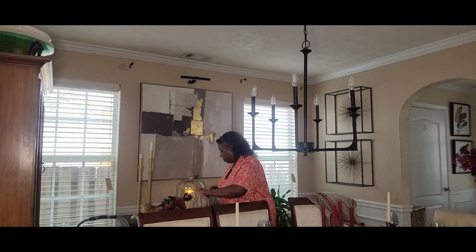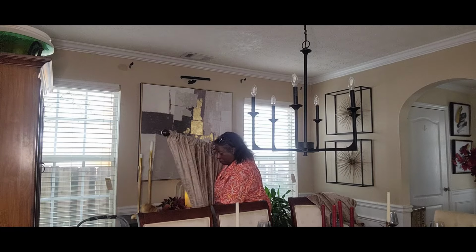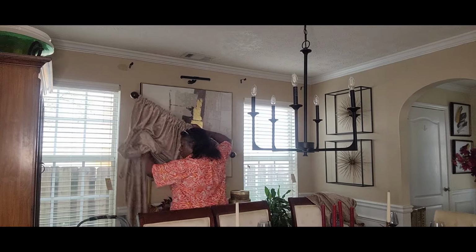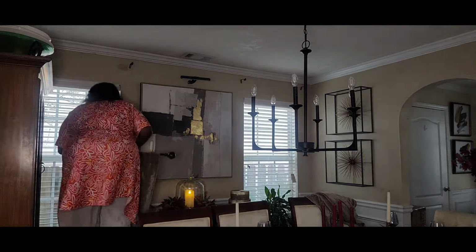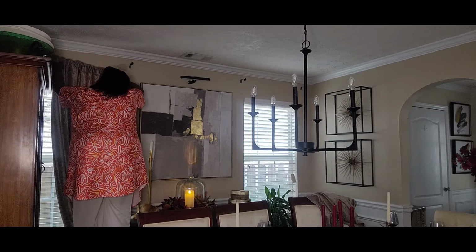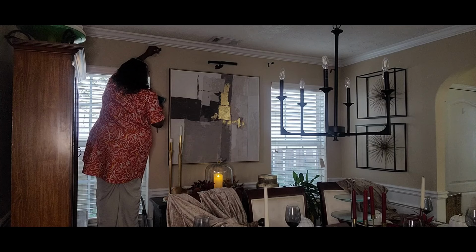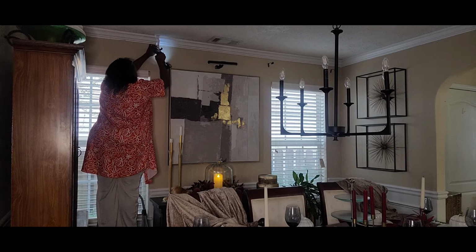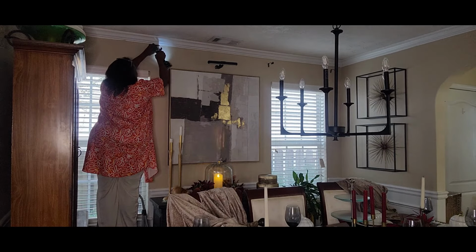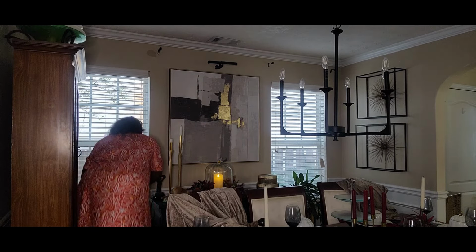Now, I have shared this with you guys in the past. One of my Achilles heels is hanging up curtains and hanging up the rods. I can't stand it. So for this particular one, I actually thought that I had done a good job with installing the rod. And once I began to place both the curtains on the rods, I realized two things. One, that the windows were too narrow to actually have two rods, which is why in the previous curtains that I had up here, I only had one panel per window. And the second thing I realized was that the hardware was not secure. So I went back in and secured the hardware.